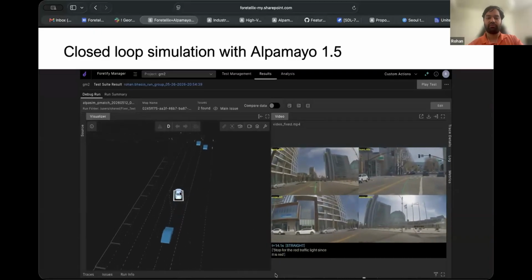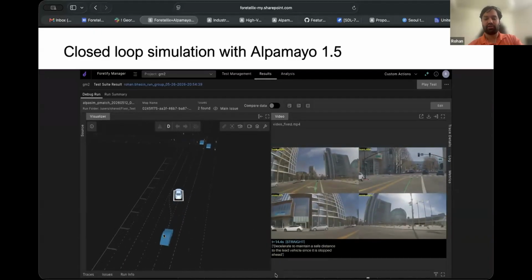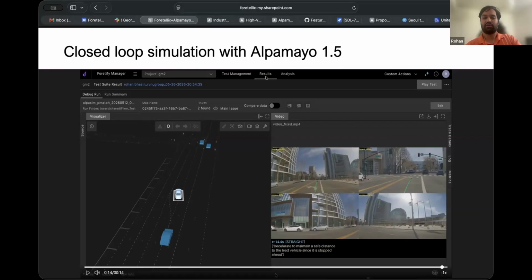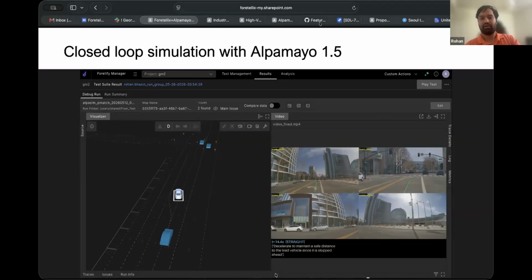You can see that it took a different action based on the fact that this red vehicle was cutting in front of the ego, and it changed lanes to avoid a collision. So that's what I wanted to share, how Foretellix's tools can be used to modify existing logs and fill gaps in your training data set, and also visualize with the help of tools like AlpaSim, and in this case, NeuRec, the result of those variations. I'll hand it over to Itai now to go over the NVIDIA technologies that enable these variations and the rendering behind them.